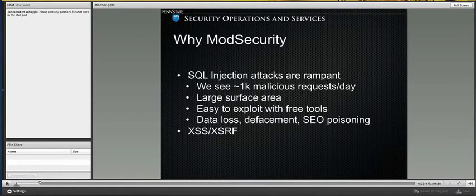That's a lot of surface area, and we're concerned about it, because a lot of these web applications are fairly easy to exploit. Once people find a hole, the sky's the limit as far as what you can figure out with that server. Just on our network, we've seen cases where we've lost data, a lot of data.